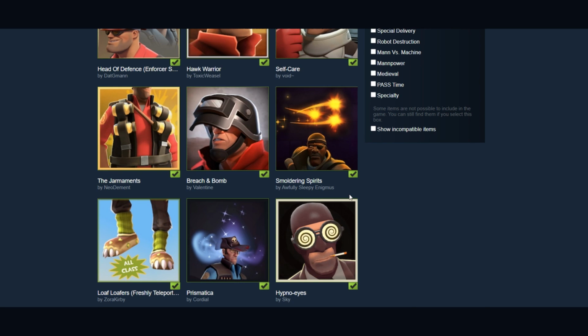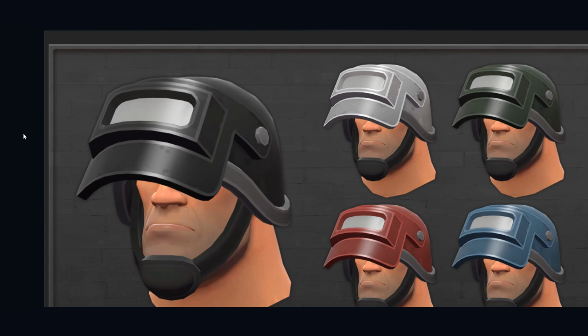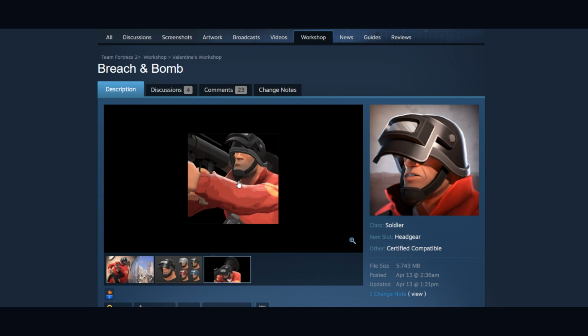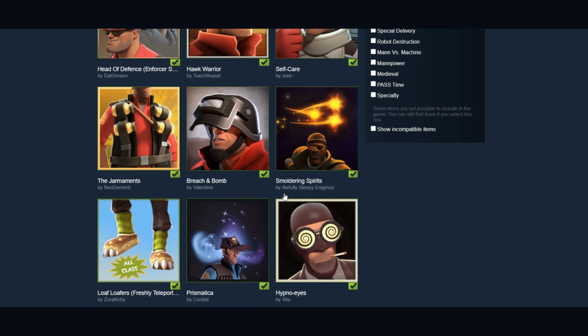Over here, let's look at the Breach and Bomb. This one just looks solid. It's nice. It's simple. It just looks very sturdy. It fits the Soldier perfectly. I think the Heavy has one that's similar to this, but I don't believe the Heavy one has these jiggle bones on it, which is perfect for the Soldier, the fact that he's jumping around and bouncing around. So this one looks really nice. That's a cool cosmetic. And this one, especially if you can get it in unusual form and put a bandana or some kind of mask on it, that'll look pretty sick, I think.